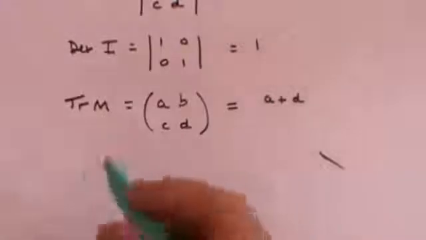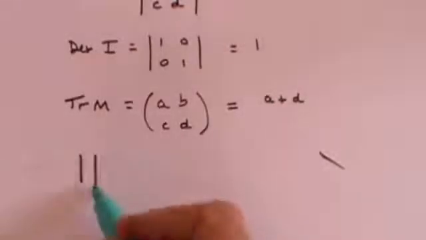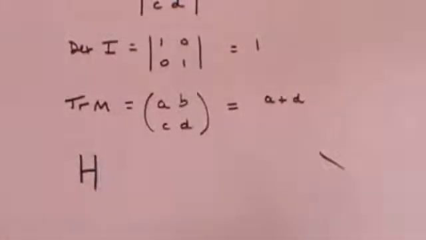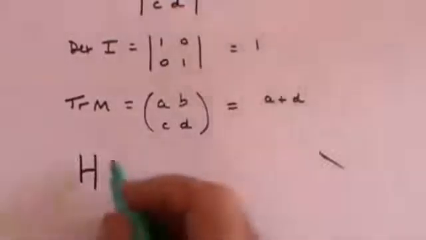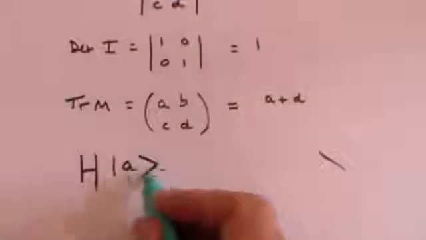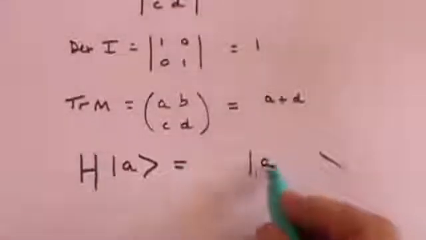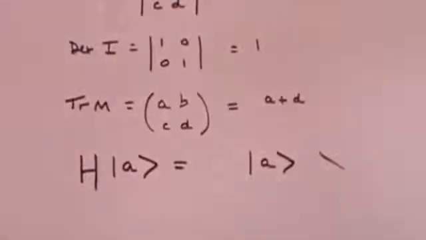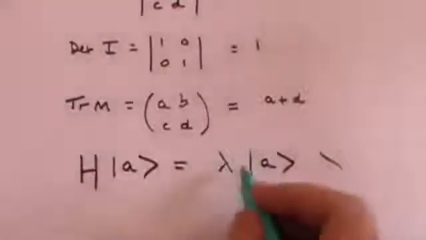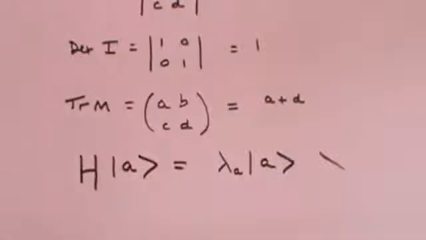And where you've got a Hermitian matrix, which I will represent with the sign H, you can act on a vector, a ket vector, A, to produce the self-same vector A, but multiplied by a number. Not a vector, not a matrix, just a number. It might be a complex number, but in this case it will be a real number, so it will have no imaginary term.